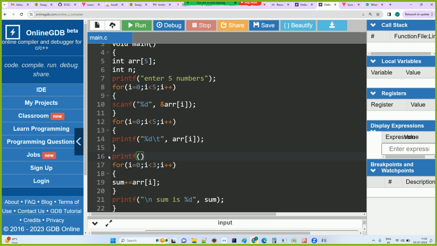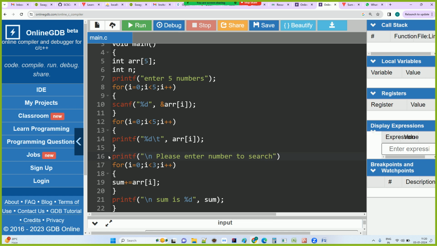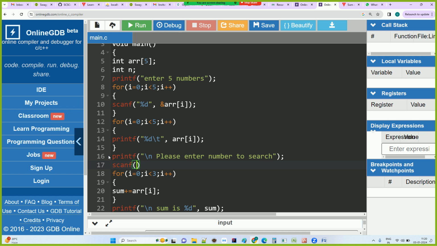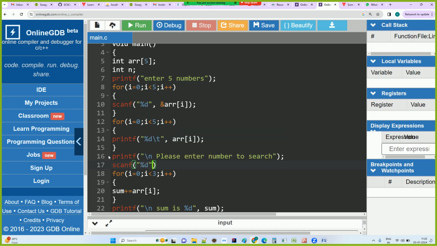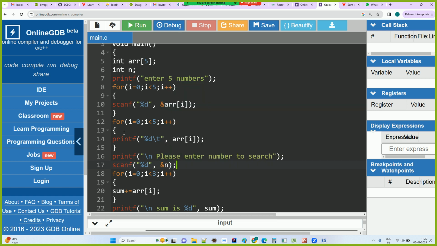So we'll say printf, please enter number to search, and scanf %d, comma and n. You have to declare n.